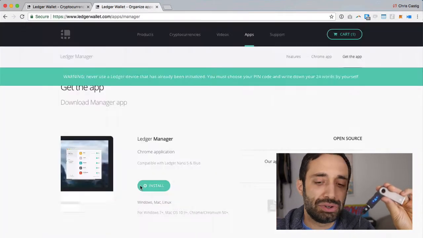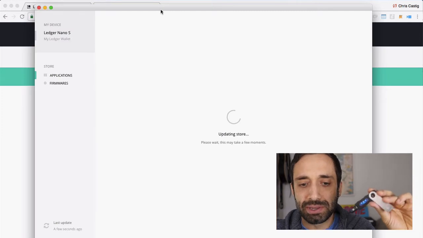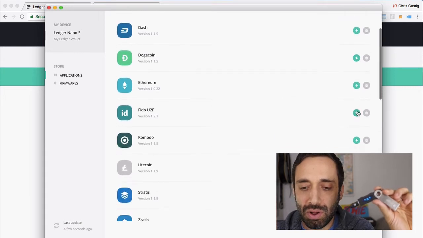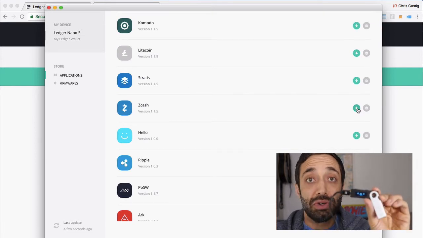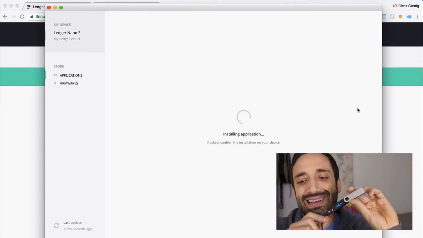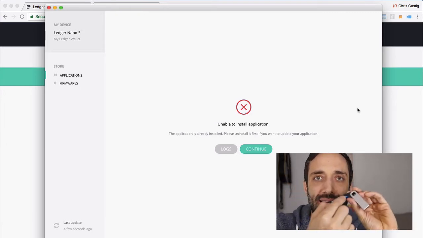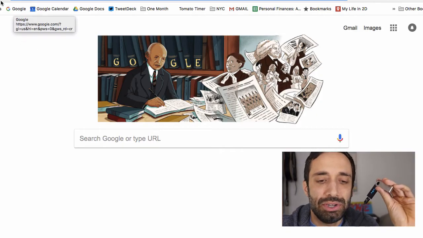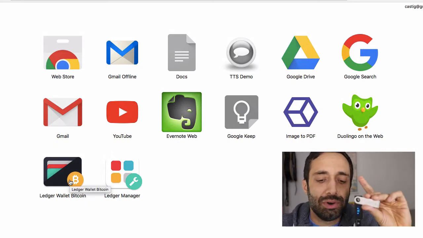So I'm going to go to Ledger Manager, and it opens up this pop-up here. When you're here, it is going to give you the option to install these different altcoins on your device. If you want Zcash, all you need to do is click this little down button here, and it's going to install that application on your device. It takes a few minutes, it's super simple, and when it's done, you should have the Zcash logo right here so that you can use it. That was step one. Step number two, now that you have Zcash on here, where do you go to send it? Well, you need your wallet for that.